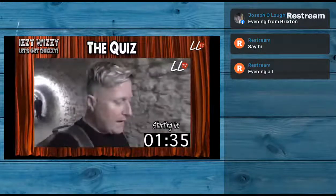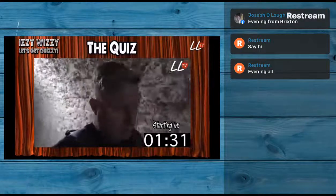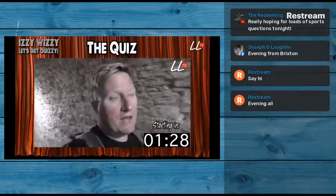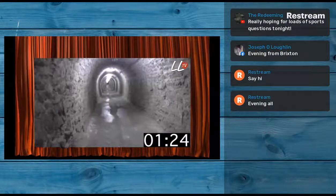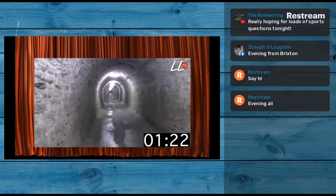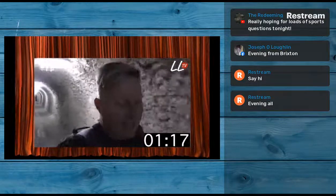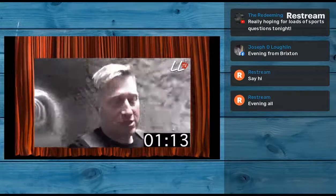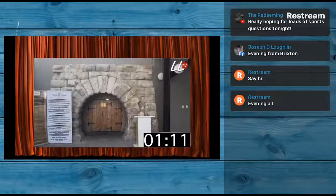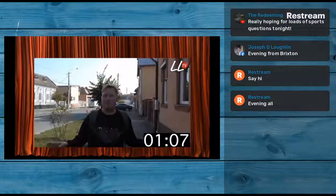I'm currently on my way out of the mine. Now there are two entrances. There's a new entrance, which you saw when I came in. We're now going out the old entrance. And this corridor is actually just about half a mile long. If you were to walk from where the bus drops you off in the town centre, it could take up to about an hour to get here. So apparently this old entrance brings you closer to the actual town where we're going to get the bus from. Well, that was absolutely amazing.